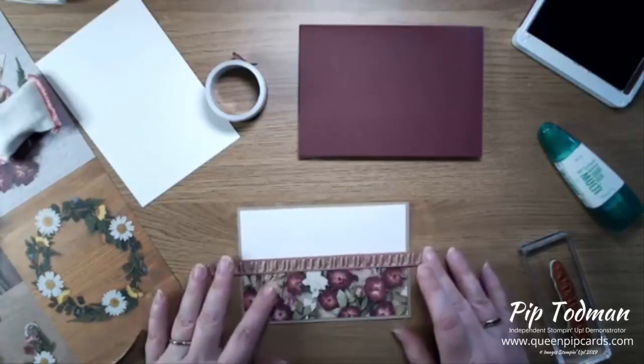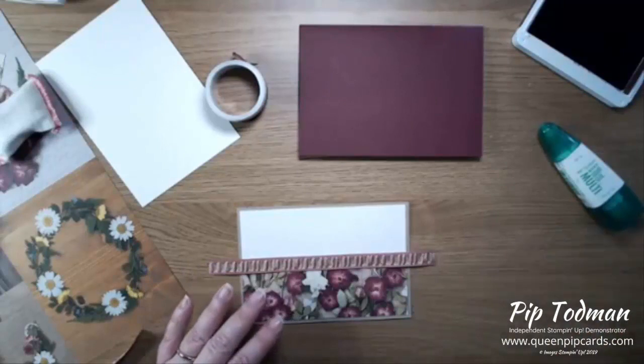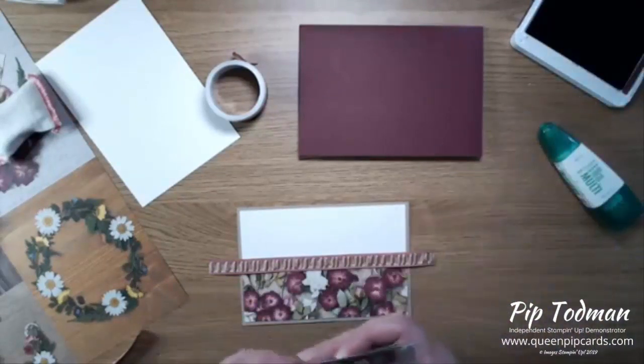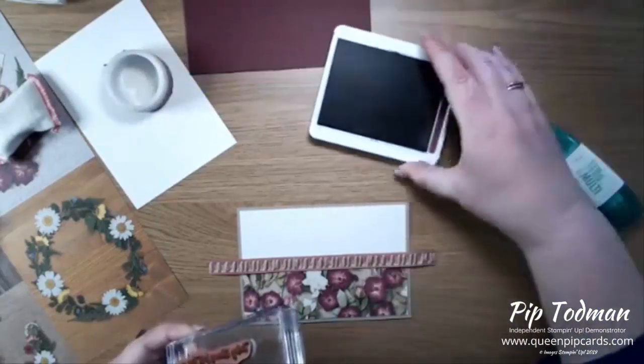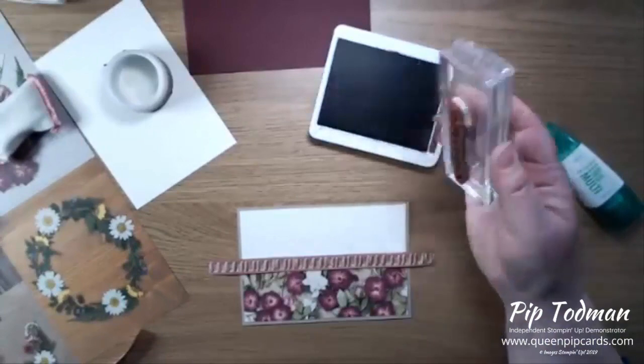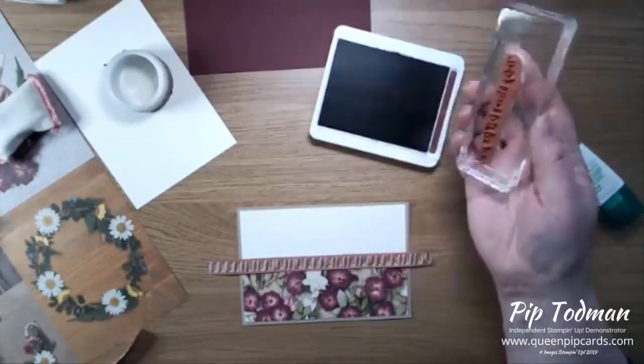So I know where roughly my ribbon's going to sit. So now I can position my stamping just above it. Tap, tap, tap very lightly. Everyone says to me, oh, you do it so fast and I'd never know how much pressure. But literally, I'm just tapping it to the surface, no more than that.